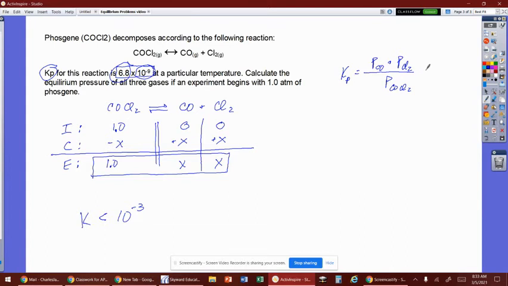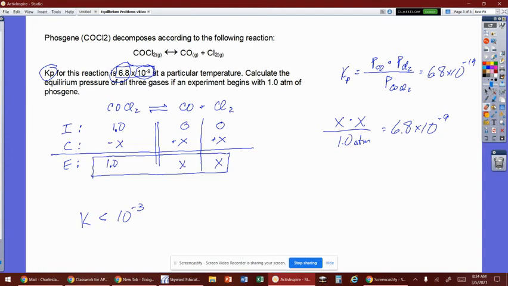Well, in this case, I knew that my equilibrium constant was 6.8 times 10 to the negative ninth. So I'm now going to plug that in along with these values here in my equilibrium row of my ICE table. So my carbon monoxide and chlorine pressures are both x. My phosgene pressure is still very close to 1 atmosphere. And on this side, 6.8 times 10 to the negative ninth. Why did I write 19th up there? I don't know. Yeah, this should have been a 9.